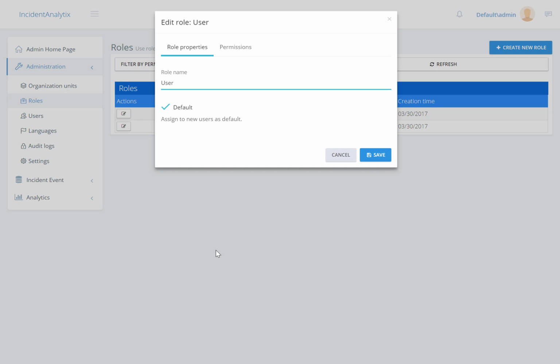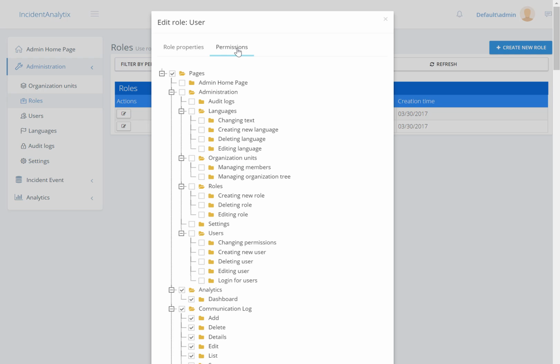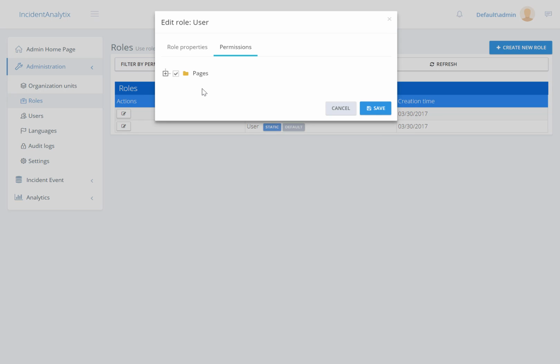So we click and we can see here's the name of the role, which is user, and then we're going to take a look at permissions. Permissions allows you to really set up two different aspects of your application. One is who can access different levels of the application, and the other is the particular features that you want to enable. Role permissions allow you to do both. In this case, we're going to see all of the different web pages that exist in this application. I'm going to click here and shrink everything down.